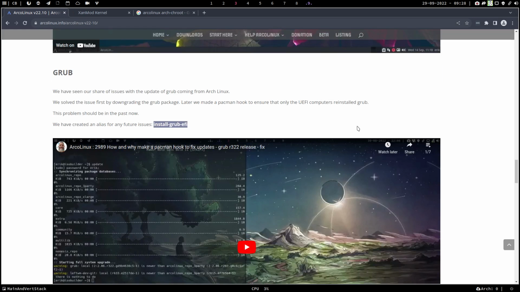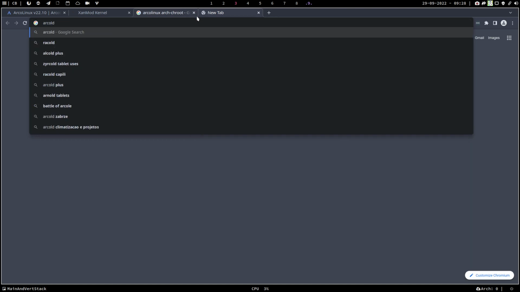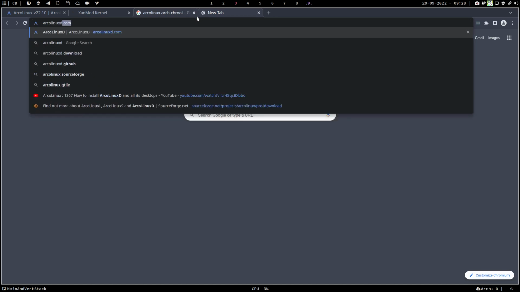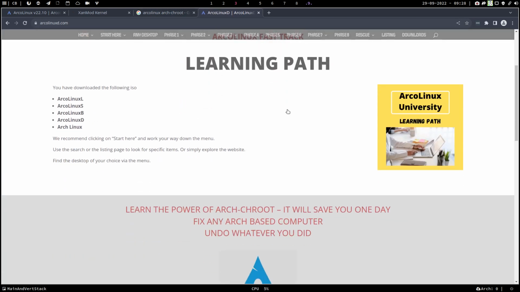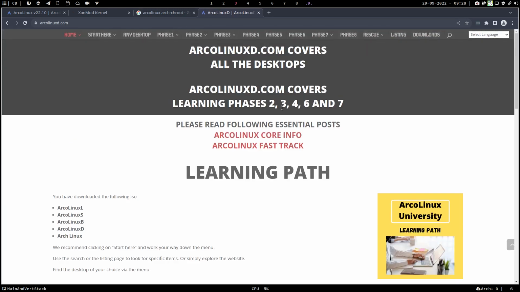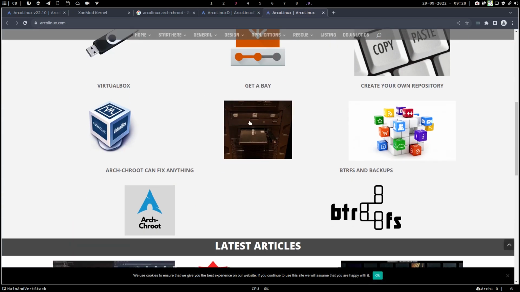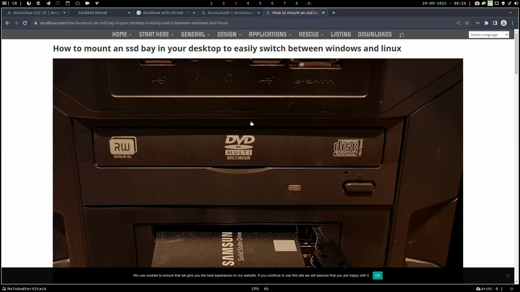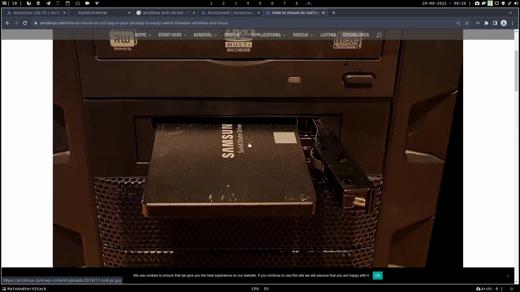Maybe you don't know, but for every desktop, I have an SSD. So I switch with my bay, which is a good tip, actually. I should certainly include this in the video, ArcoLinuxD.com. I still see people trying to make all kinds of difficult things. Nope, it's going to be on ArcoLinux.com then. And by difficult things, I mean they are dual booting, triple booting, 4 operating systems, 1 thing. This is how I do things, right?